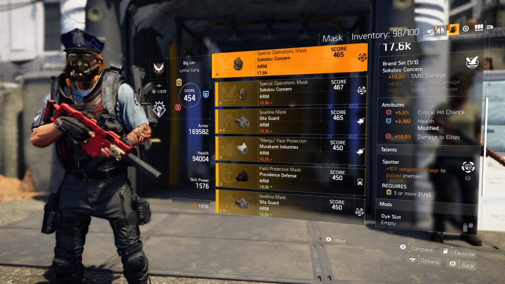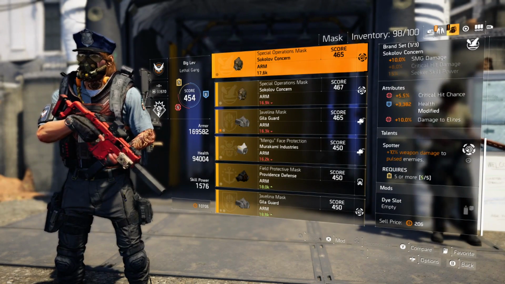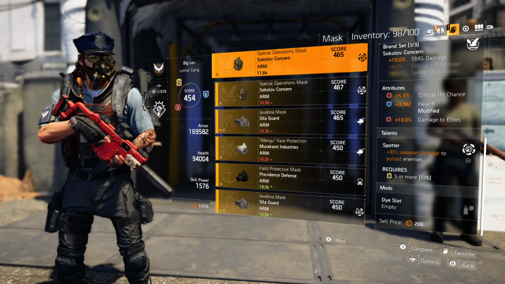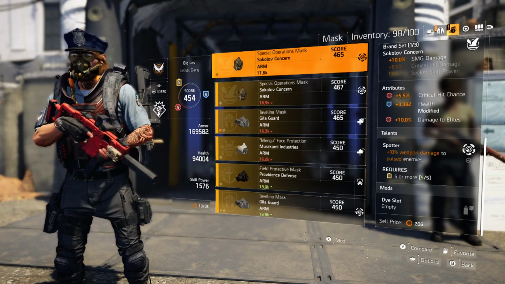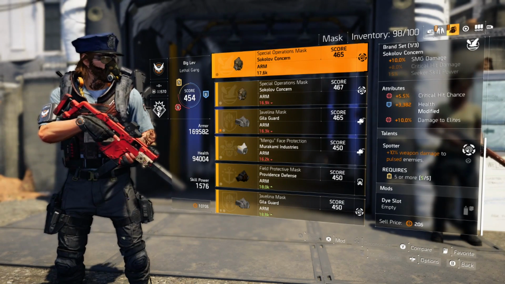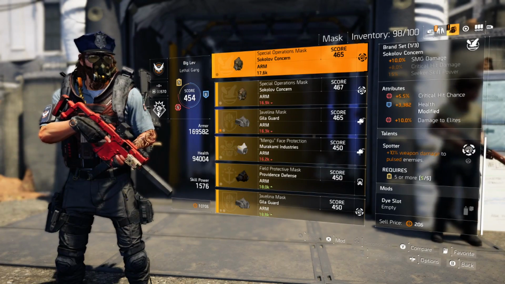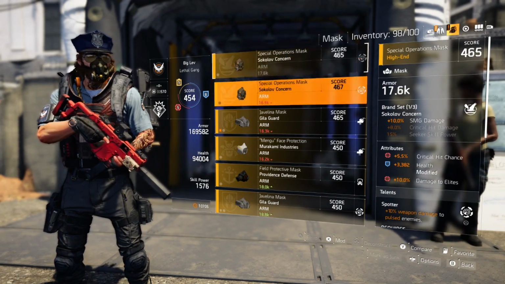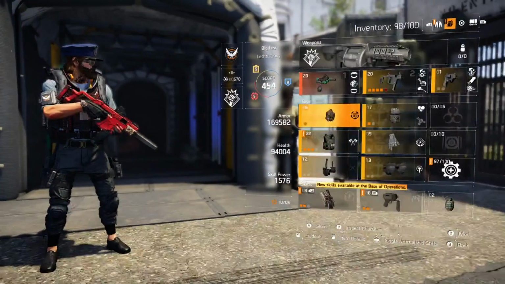Spotter, I got 10% weapon damage to pulse enemies. So not a lot of people use the pulse because, you know, the duration doesn't last very long. A lot of people go with the shield, so you can either use the shield or you can use the pulse, because I like that 10% weapon damage. It comes in pretty handy. And yeah, basically one Sokolov.